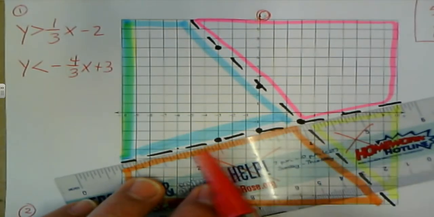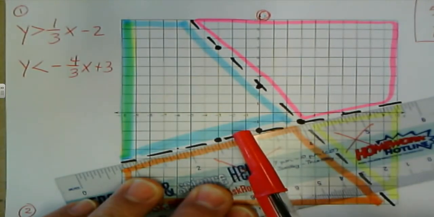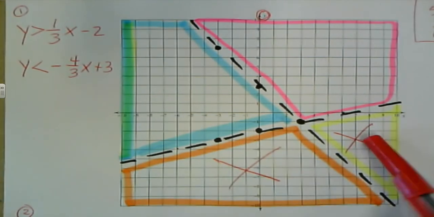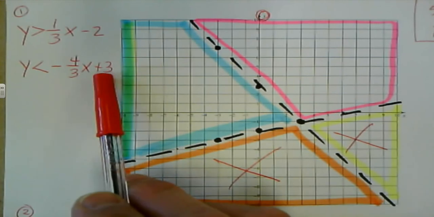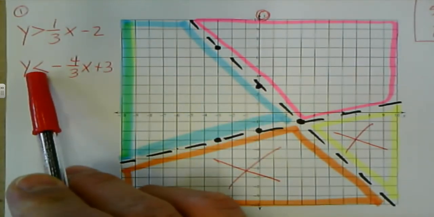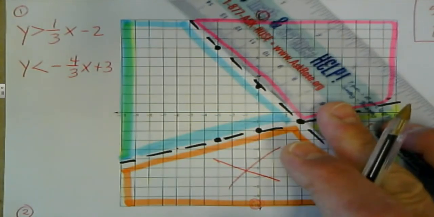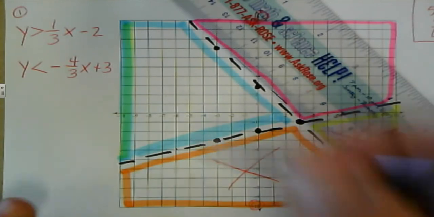Because if there were just one line, I would shade all of this. Okay? Not down here. So I know these 2 sections are not going to be there. So it's got to be one or the other. What do I do? I go to my second line, which is here at 3, and is it greater or less? Less. The less is down here, which means I cover this side up. What's the only side visible now that's not X'd? This one.